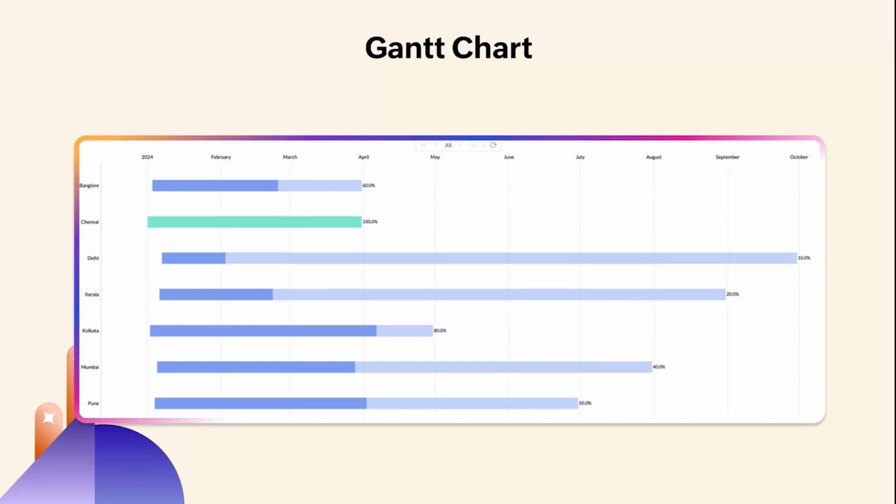Yes, they can execute it very well with the Zoho Campaigns application or any campaigns application. But how they can track the progress? If the leadership is asking whether the engagement program is happening well in a particular city, how they can track it in real time? So this is where a Gantt chart is going to help me. So I can bring the complete data from the campaigns application to Zoho Analytics. I can plot it in a Gantt chart, and this will give me immediate insights in which all cities I have the task initiated or my campaign initiated, what's the progress, when it's going to complete, and what's the insights.